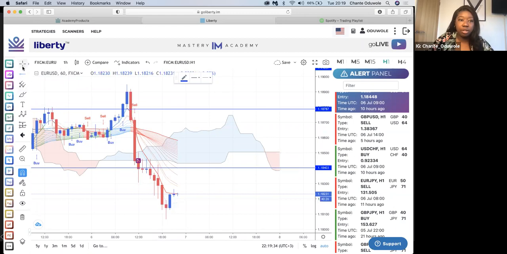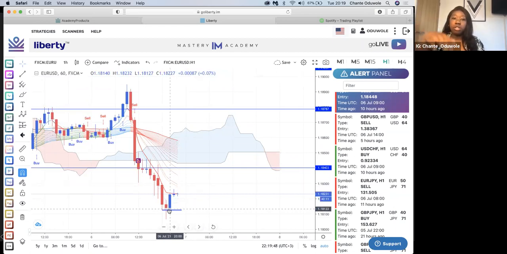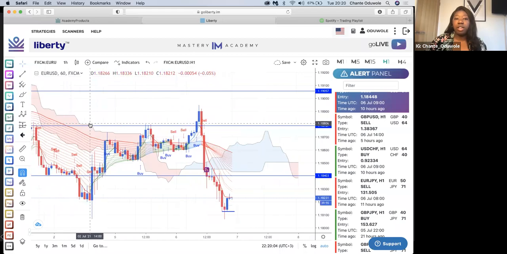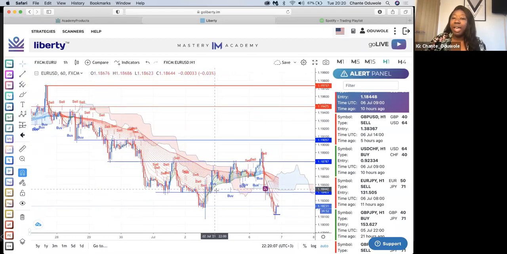So I'm going to mark this up as a little small trend line here and make that blue, make that thick, to show that this is where we marked it up. But where else was this a support? We know that the price has bounced off this, but where's the next area of support? Now, if you're only looking around where price is, how are you going to know how far or where the next area or zone is that price could get to? You won't.